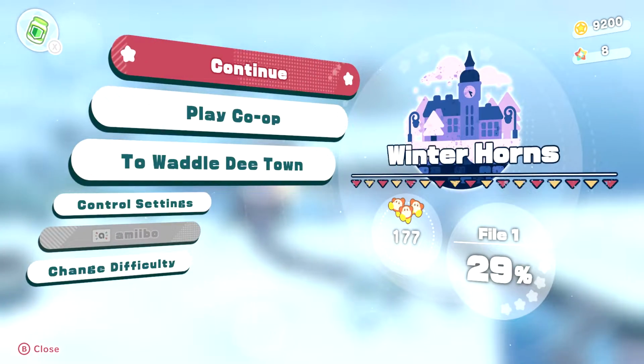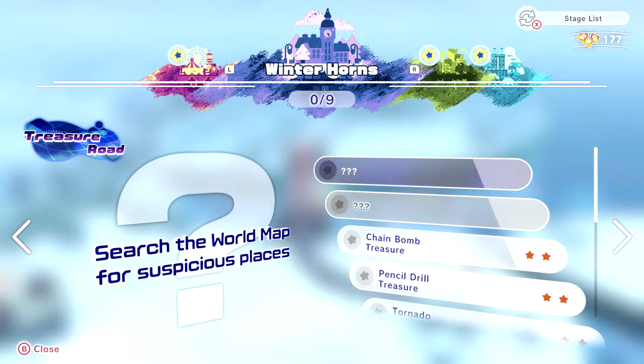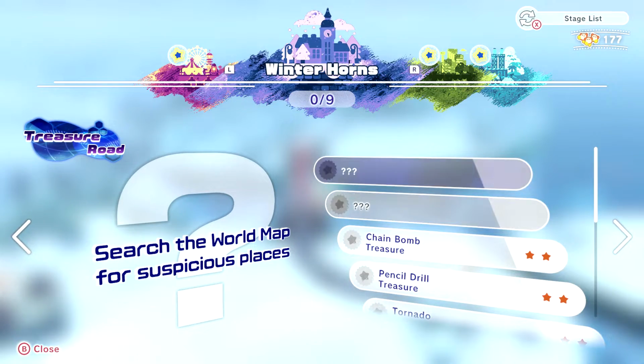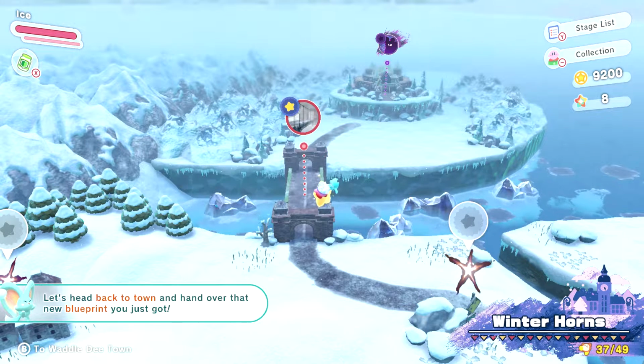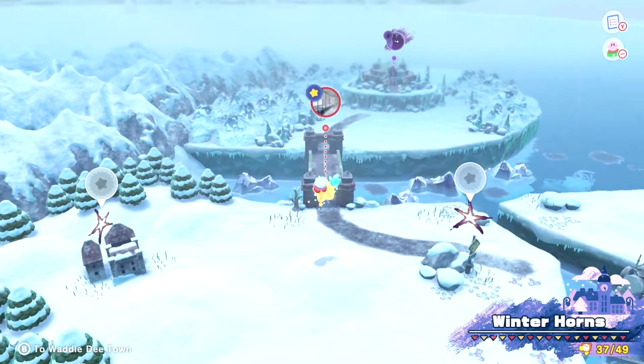Okay, I should now, let's see the Treasure Road. Search the world for suspicious places. So there's two hidden ones that I'll eventually find on the world map. And that'll be another thing I do off screen. So actually, I will return to Wild E Town now to upgrade ice.